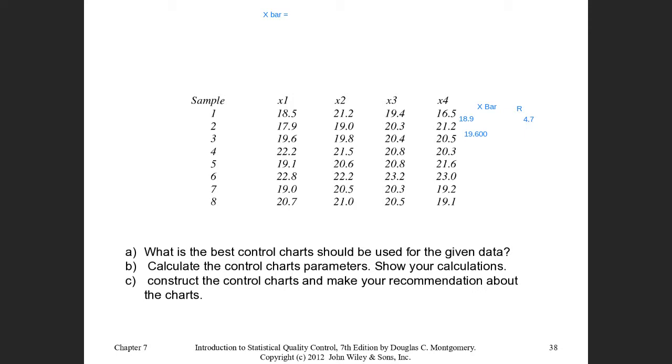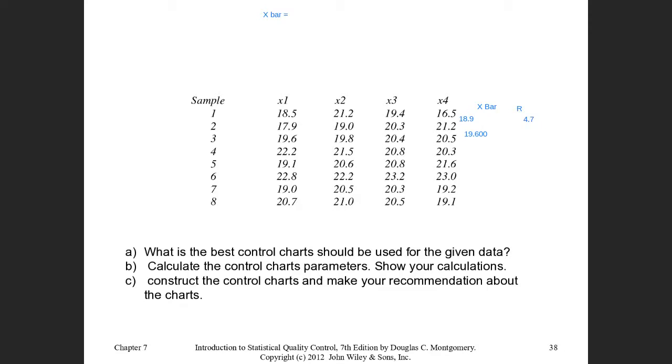The upper control limit for the X bar chart is in the slides that were posted earlier.